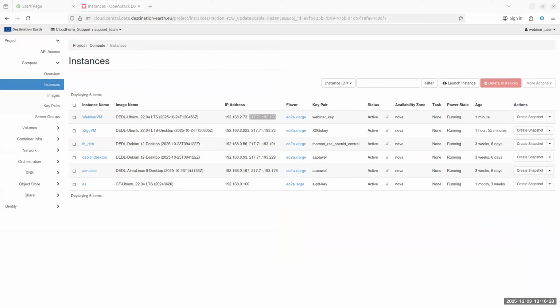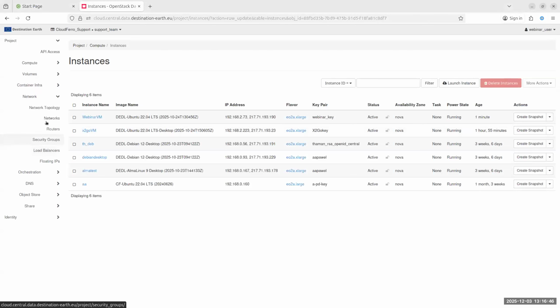Okay, but let's at this point assume that we will need an additional virtual machine with a dedicated network, for example, with a private network. First, I will start by creating a new network.